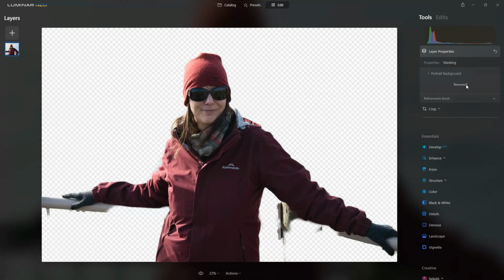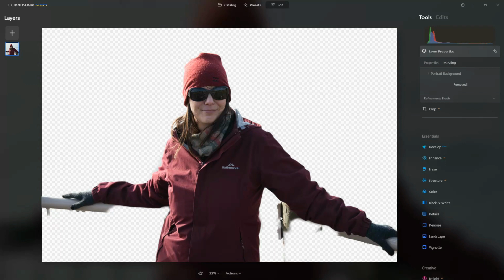So here we go. What we've done is we've applied portrait background removal AI to a bit more complicated composition. And as you can see right away, it's done a very good job of removing the sort of plain sky that was behind the subject previously. But even so, you can see in certain areas, the mask hasn't quite crept up to the edges. And of course, it's self-evident that it's not been able to handle the rail quite so well.